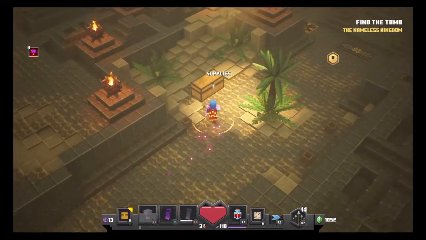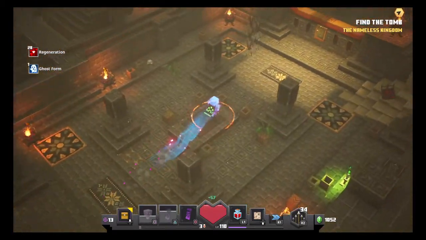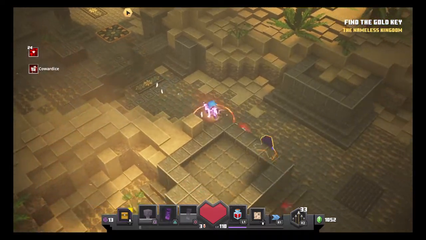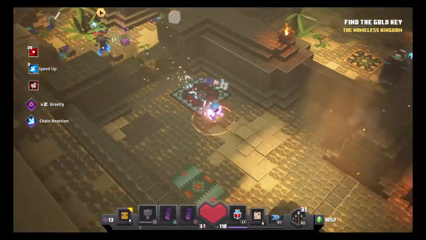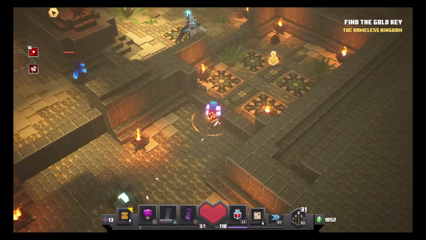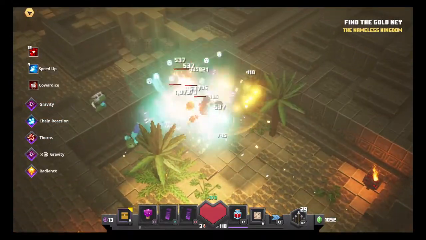So we're pretty much at the area now where we need to get the key. So we run down this path as normal to get the key. But instead of getting the key, what you want to do is just run straight into this next little area here.